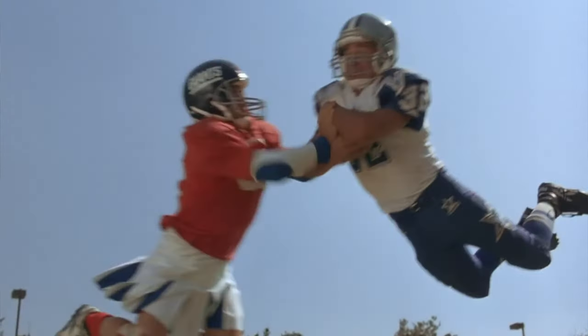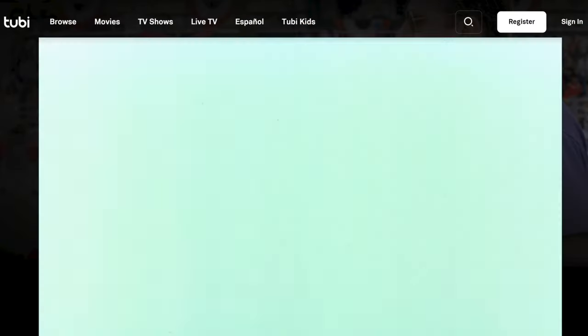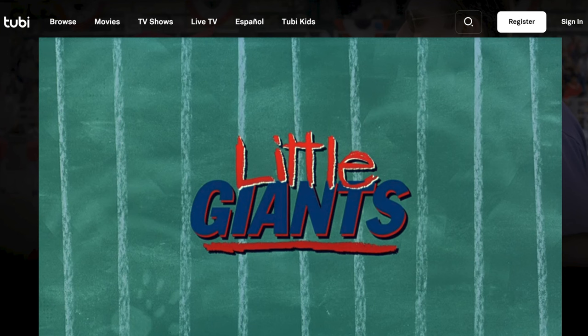And the best part is that right now it is available to watch for absolutely no cost on Tubi. T-U-B-I. Go to Tubi, watch this movie. Tonight, we are making Chicken Little Flea Flickers as our snack to watch with Little Giants.